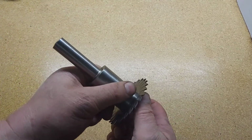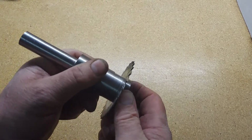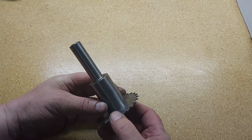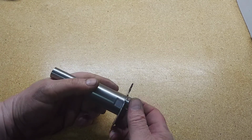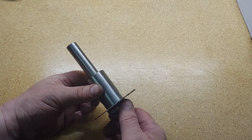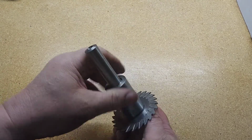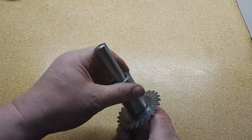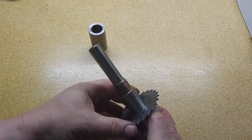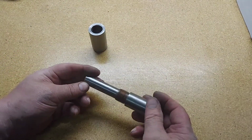So you take 1.25 inch, put it here, and give it a little snug when it's in the mill, and no problems. So that slitting saw arbor is very, very functional. So how did I make it? Well, I was doing a video on it, and I apologize for losing the video, but I'll explain how I did it. So anybody who wants to make one can give it a shot.